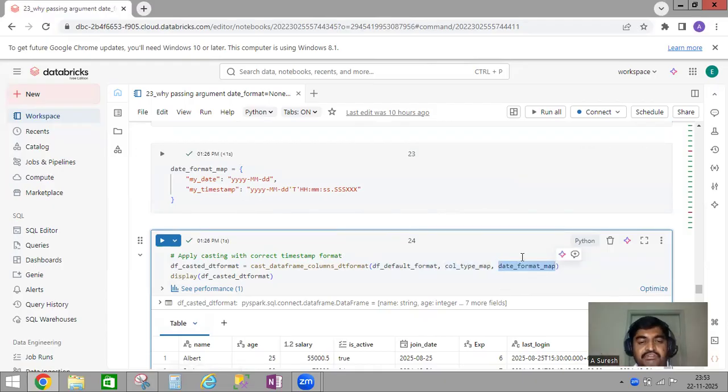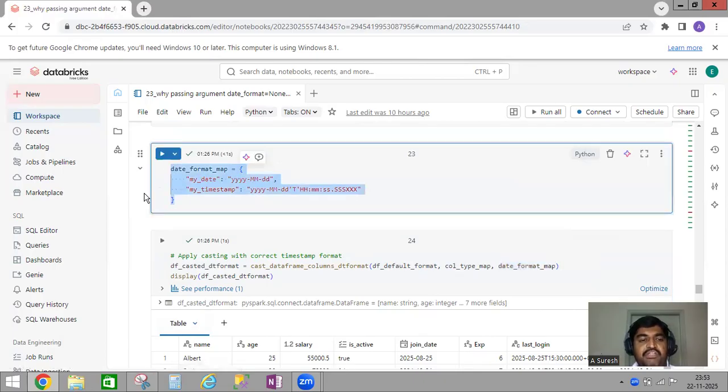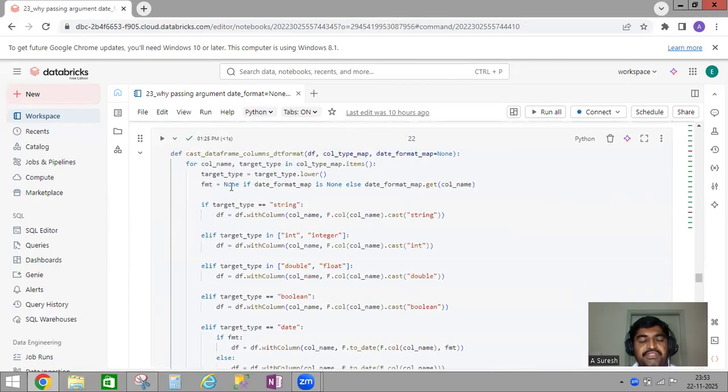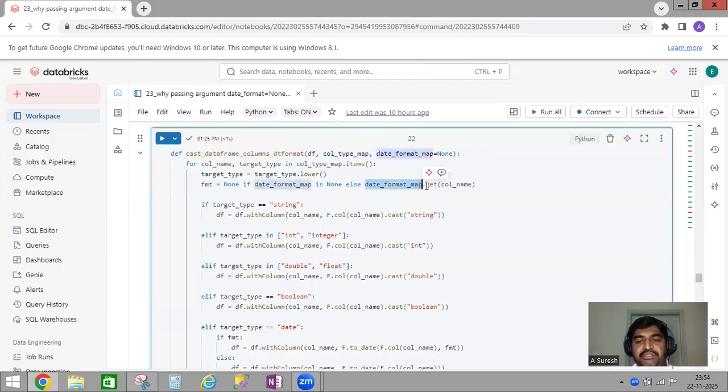So now what will happen? Since we defined this format, this whole thing, what will happen? fmt equal to none if date underscore format underscore map is none. So that means this condition. But since we provided a dictionary here, it will go to this one, date underscore format underscore map dot get column name.